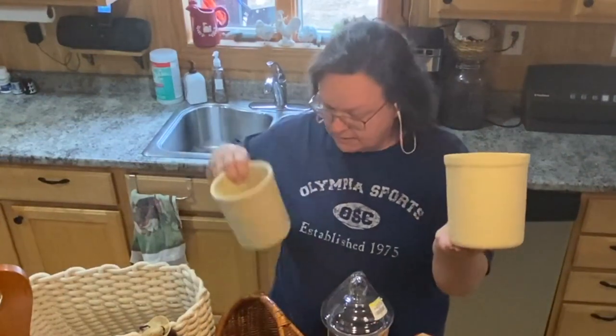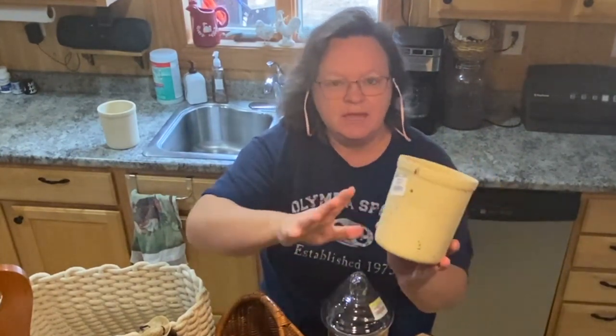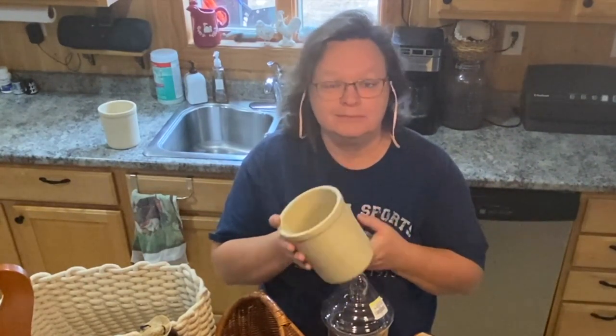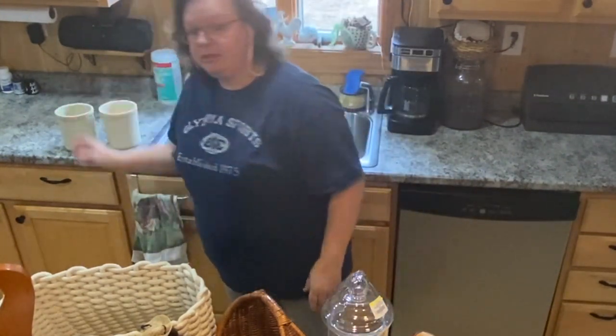Alright, Crocs. This one's got nothing on it at all. This one has some dings and paint on it — I think it will come off, some pen or marker or something. I have some crockery stamps that I'm going to use on the front of these and put these in my booth. Most of this stuff is going to either get redone and put in my booth, or I'm going to paint it, or some stuff I'm just going to leave the way it is. These were really cool — they weren't marked when I picked them up and they gave them to me for $5.